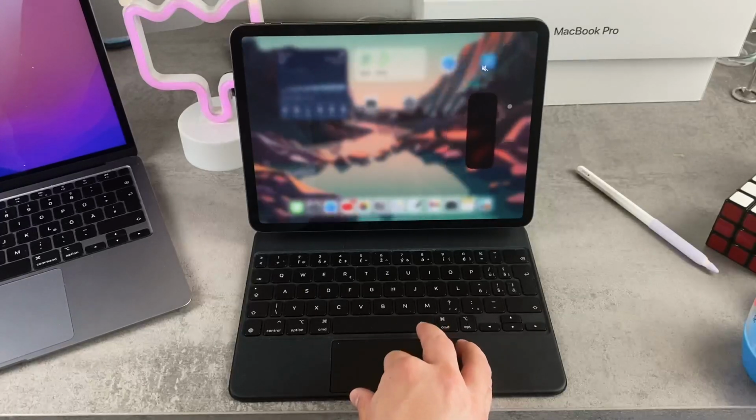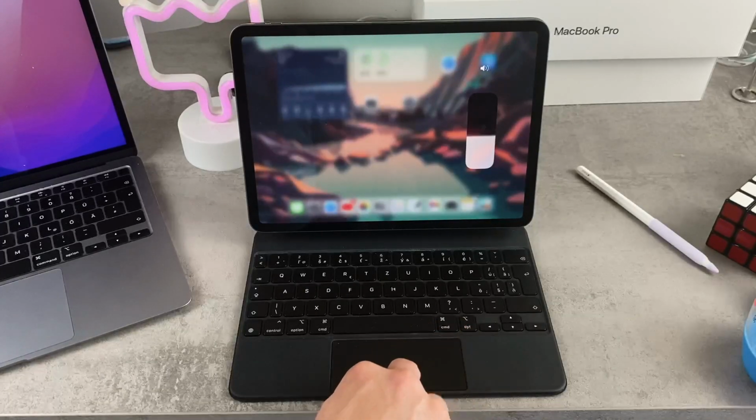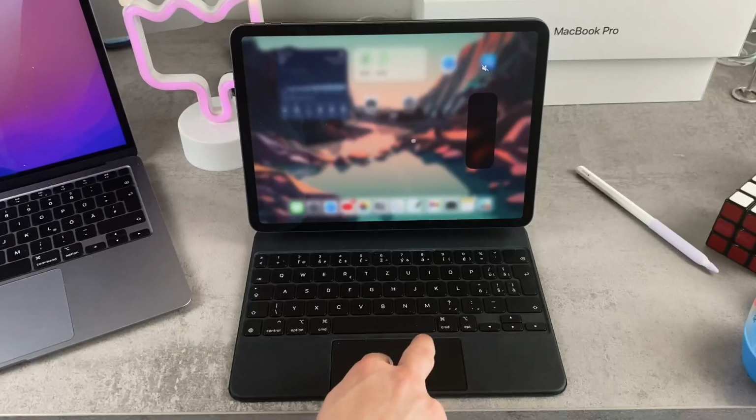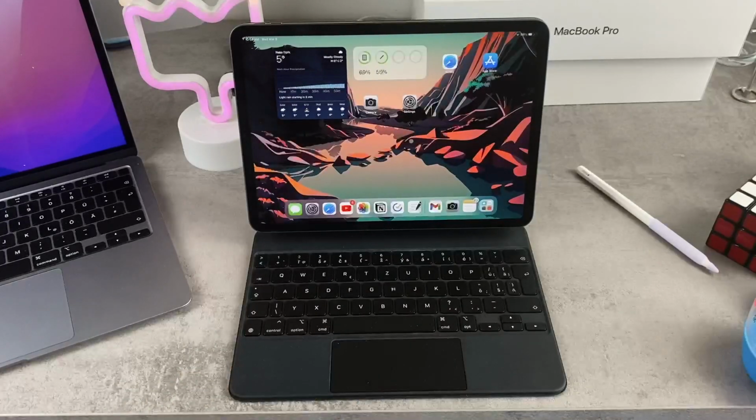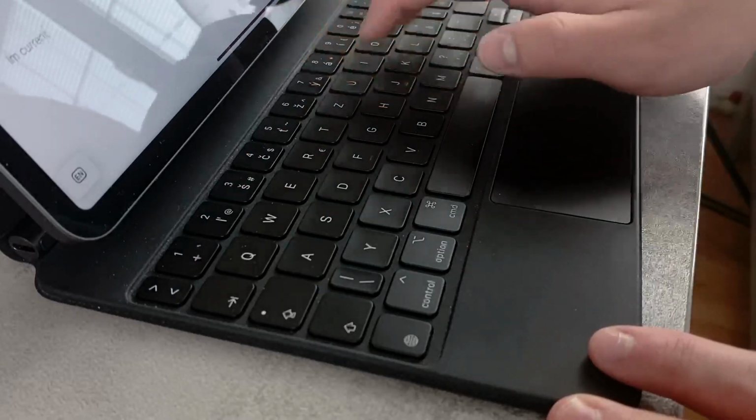So you can use 2 fingers to slide the brightness sliders, the volumes, and definitely many things. Like you use 2 fingers to scroll around in pretty much any direction. You can zoom in, zoom out, of course, the great stuff. But on the other side, there are of course some cons or disadvantages of this.